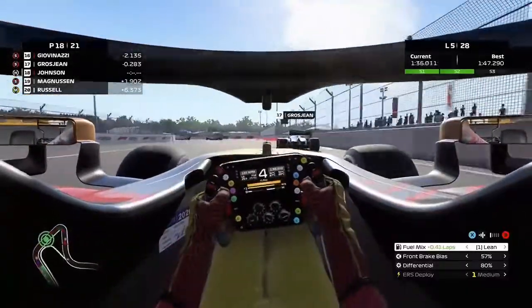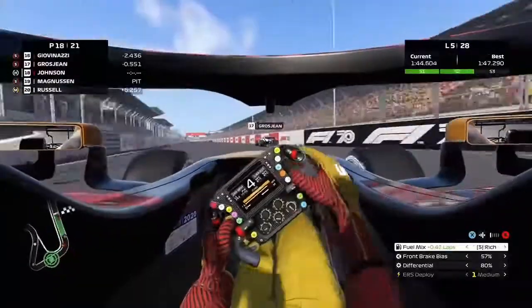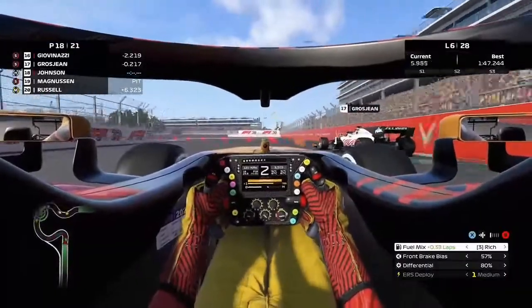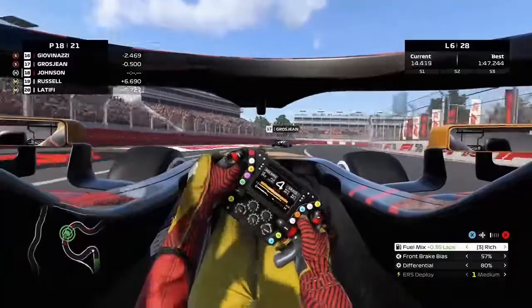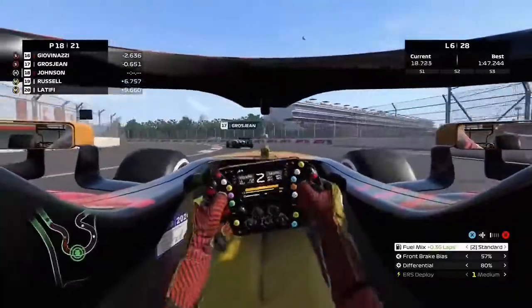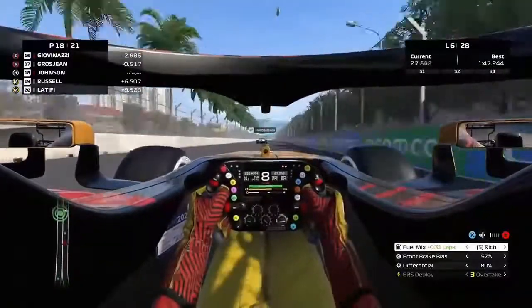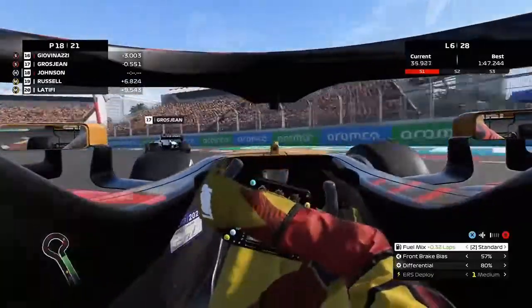Thought about a little bit of a duck up the inside there, but thought better of it. May try the same move we did with Magnussen if we're close enough at this hairpin. Not quite there, and we exceed the track limits. I'm just going to sit in behind Grosjean here. Try and get him on the DRS, maybe into a corner. As we lock a brake and run a little bit wide.